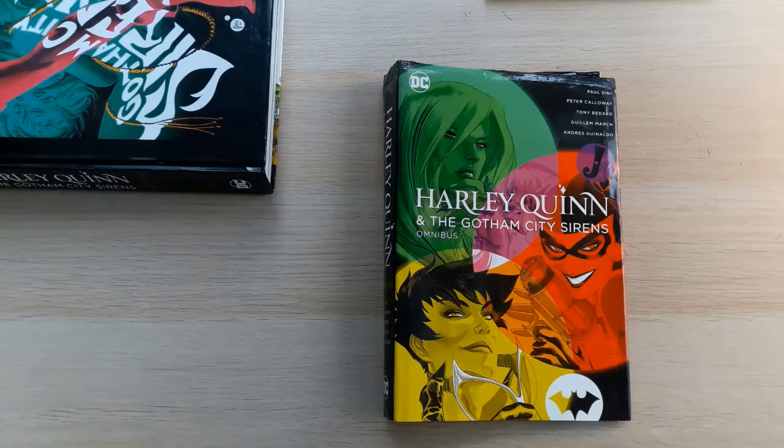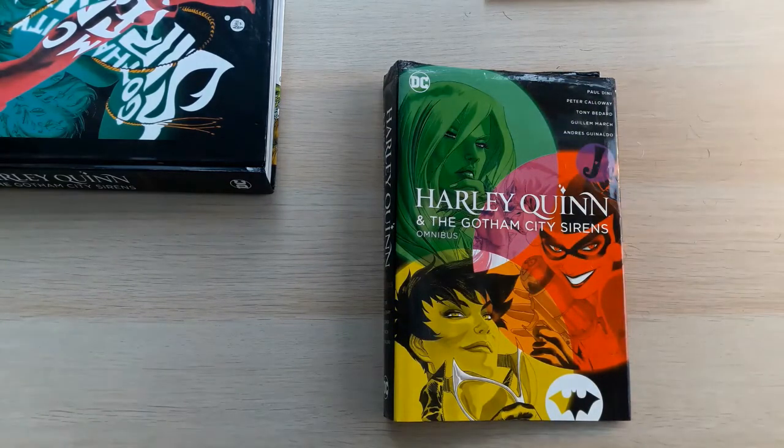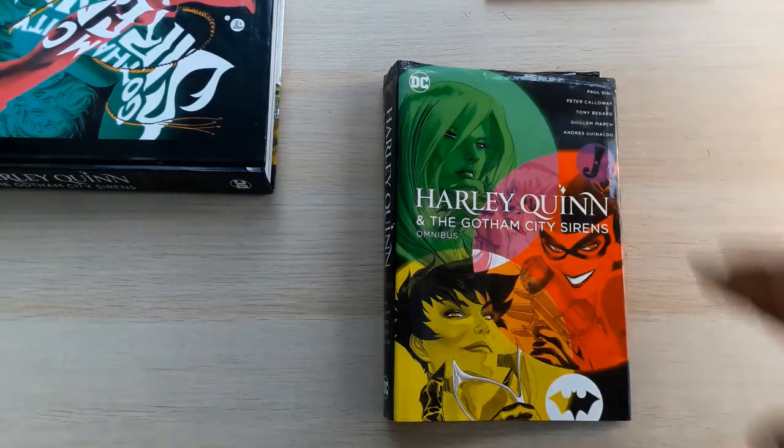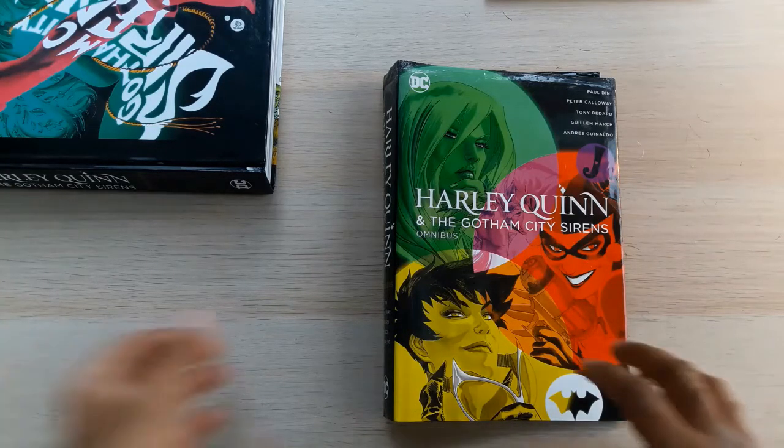And the Sirens dynamic, if you haven't worked it out yet, is Catwoman, Harley, and Poison Ivy here, with Poison Ivy and Harley in an implied sexual relationship. And that's something which is kind of becoming canon now in DC, which is pretty cool as well. So, this was originally called Gotham City Sirens. All the single issues are called Gotham City Sirens issues 1 to 26, I think it is.